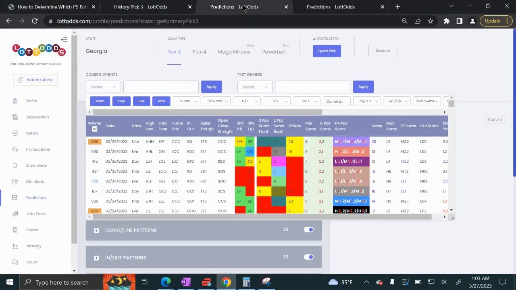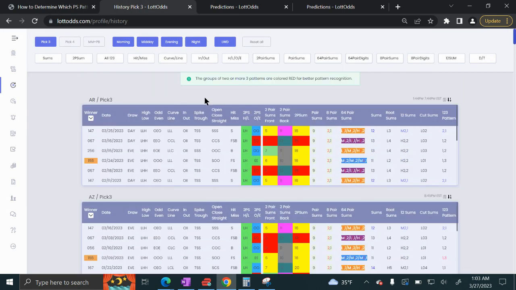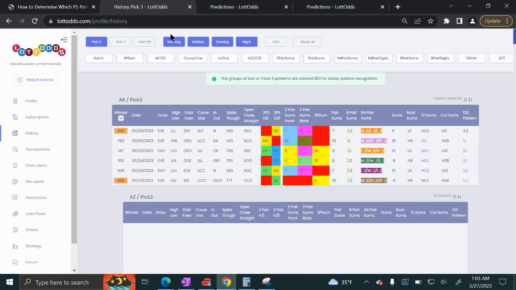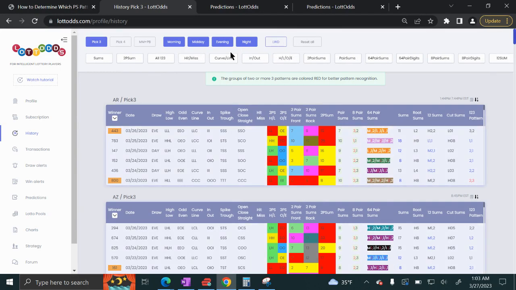Anyway, that's why I wanted to show you different batches of numbers you can create using the history page. And it's pretty awesome. So let me just refresh this. If you hit reset, I don't know if it gives you a full reset, so I just go ahead and refresh the page. So I'm just going to put this all back on.